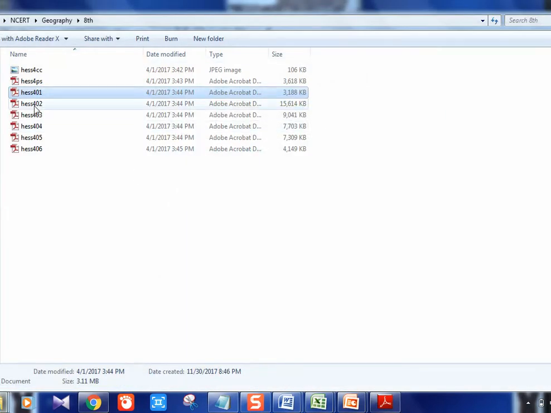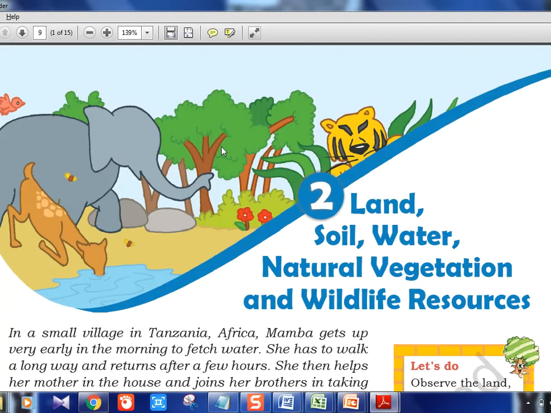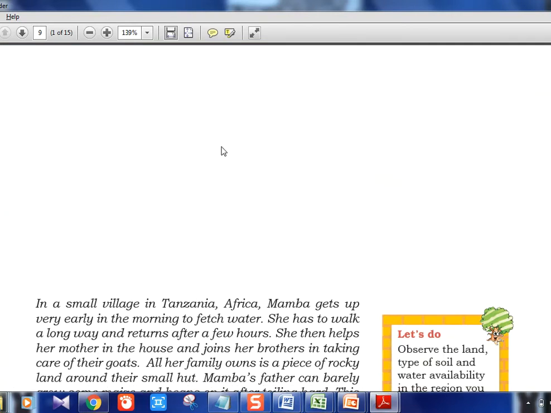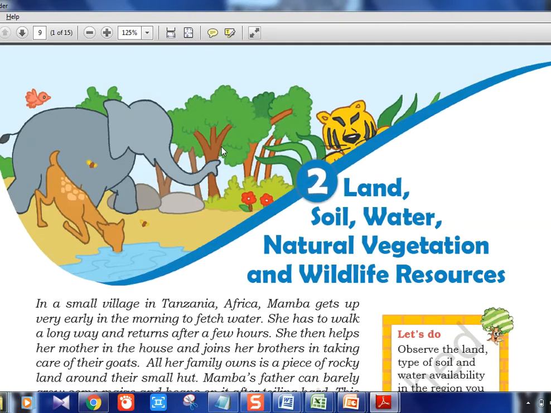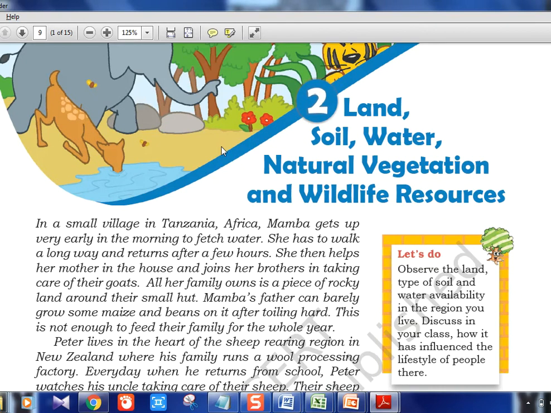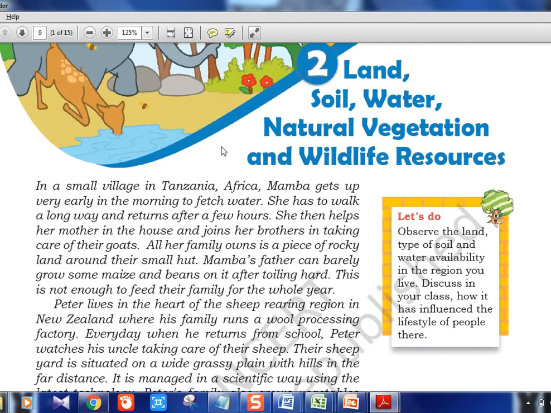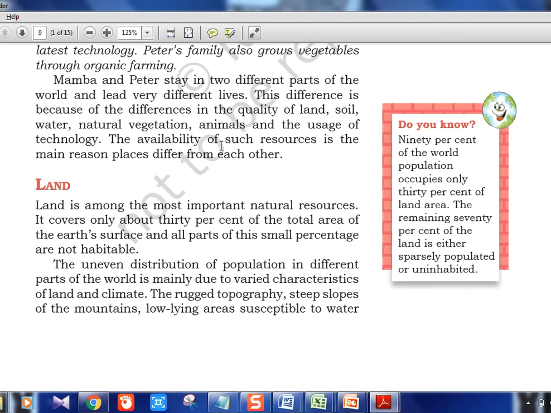Now we'll see chapter 2, which is, I think, a little more detailed, about land, water, soil and all the resources. And the third chapter is even bigger, that I'll do separately, where we'll have all the minerals, all the coal deposits, copper deposits, all very important. So that video will be even more interesting. So here again, I think land, yeah, we are beginning with land.